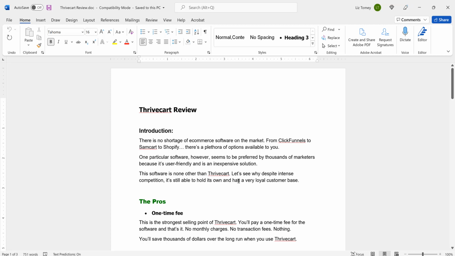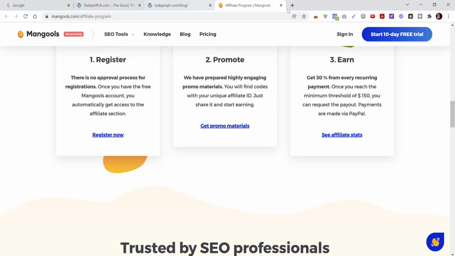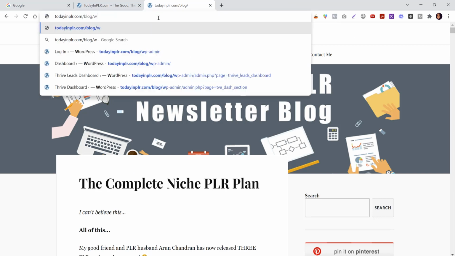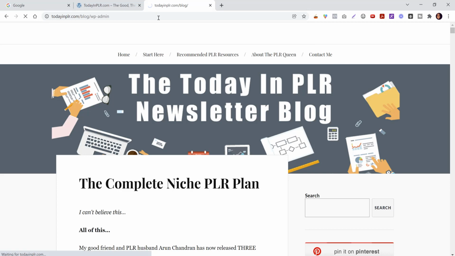Once you have picked which one of these you're going to use, the next step is to take them and post them to your blog, okay? So that's what we're going to do right now. I'm going to start with Aweber. So I'm going to go here. I've got so many things open, guys. I get a little off track when I have too many things open.